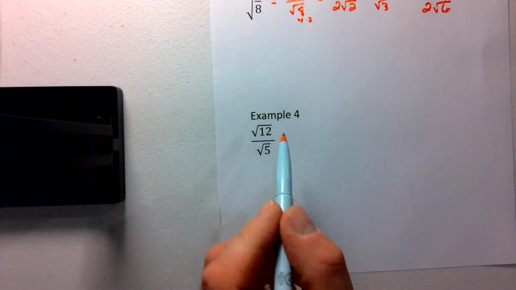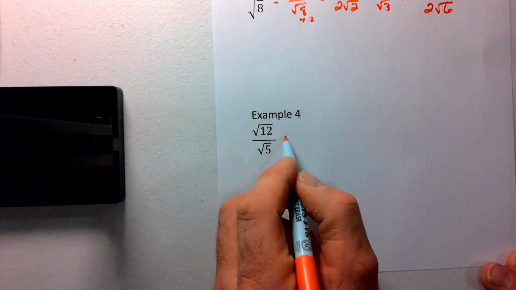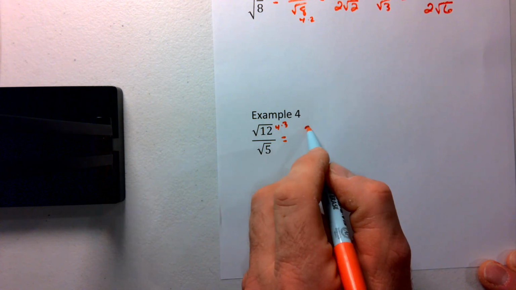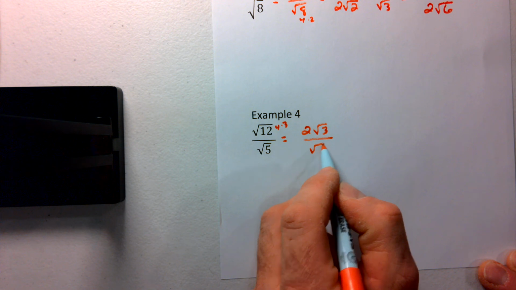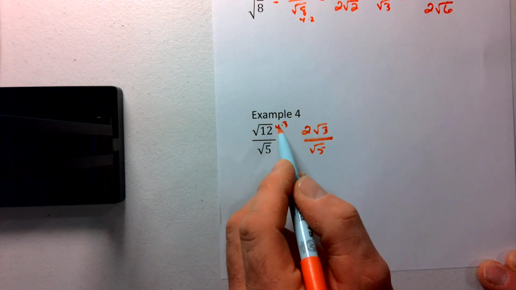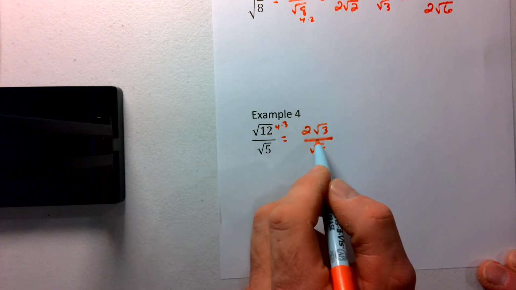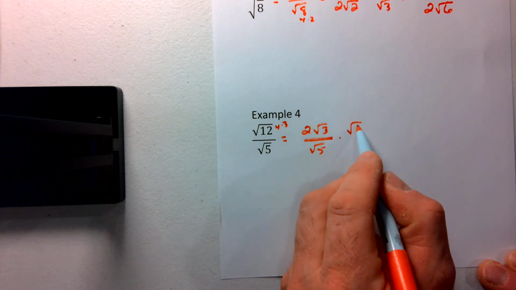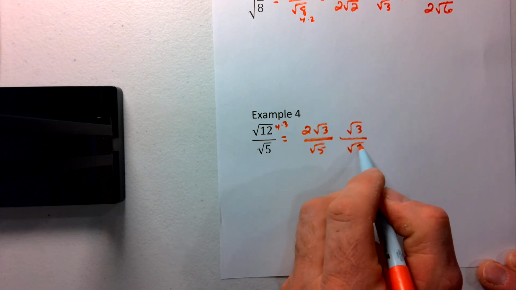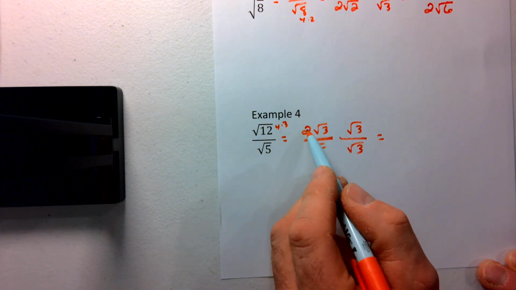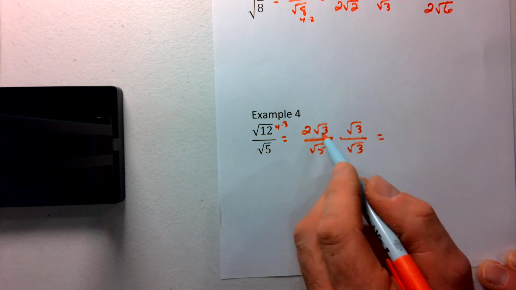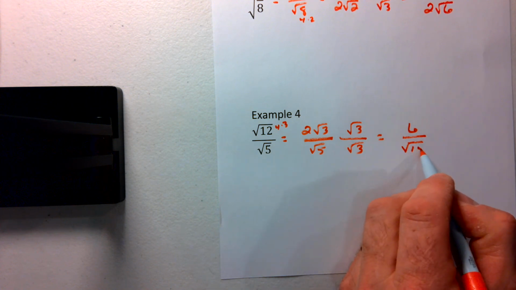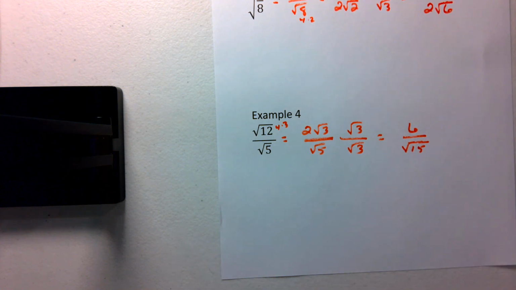And then finally, example 4 here, we've already broken up the radicals. So we have radical 12 over radical 5. 12 is 4 times 3, so we have 2 radical 3 over radical 5. So we like to always clean up the radical if we can. It makes our life a little easier as we simplify later on. Now to rationalize the numerator, we're going to multiply by, again, that radical 3 over radical 3. So here I have 2 times radical 3, or 2 times 3, which is 6, divided by the square root of 15. And now I have a rationalized numerator.